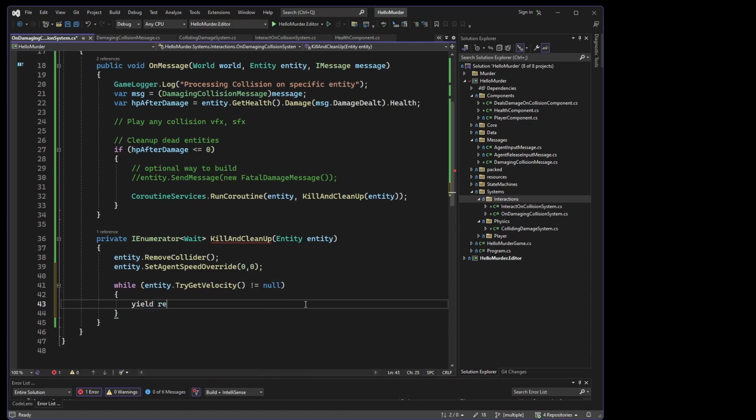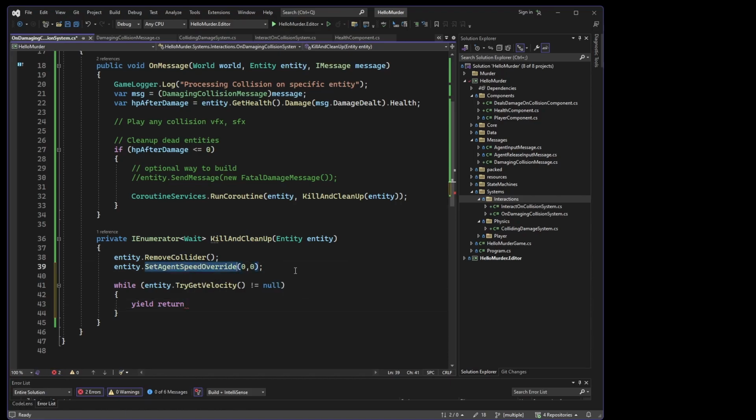I can try and see if there's a velocity component. If there is a velocity component, that means that the agent is still in motion. Once the agent's velocity is 0, the velocity component gets removed, and therefore the velocity should be 0. I don't have to worry about floating points and trying to find some number that's close to 0. I can just see if there is a velocity component on the agent or not.